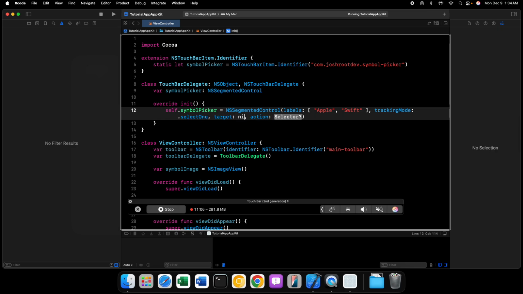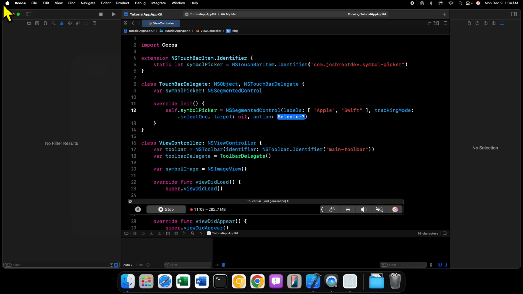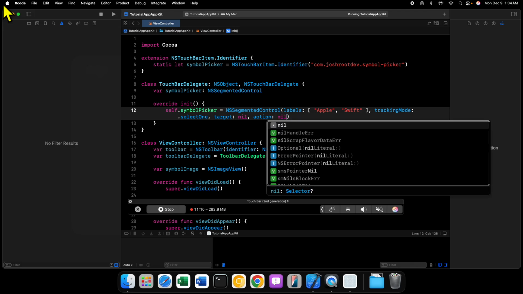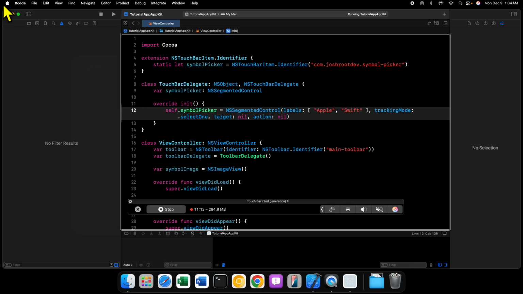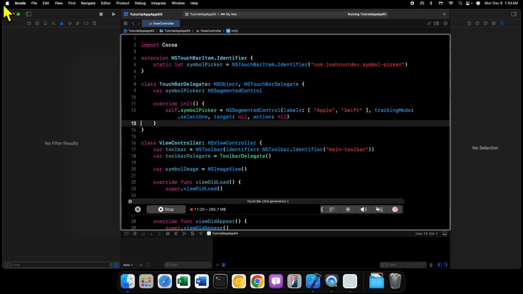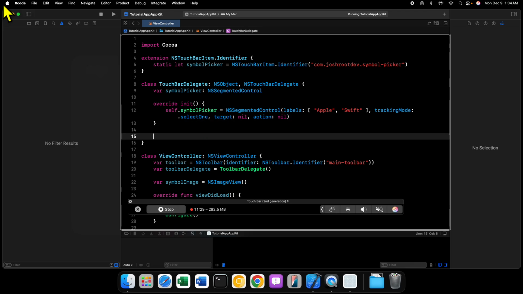The target will be nil. And the action will be nil initially as well. We will set an action explicitly later on, but initially it'll be nil. Right, and that is our initializer.